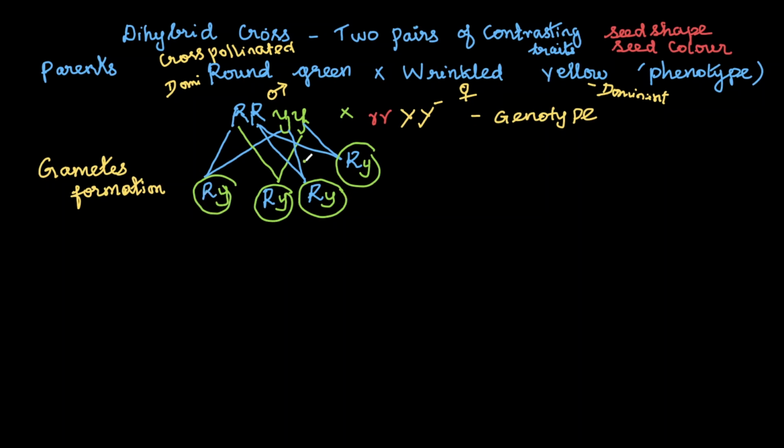You have to know gamete formation very clearly, because in board questions and case study questions they will ask you to write the gamete formation. So now, for one male parent, you have formed the gametes. We can say these are all pollens. As it is a male plant, all are pollens, male gametes.